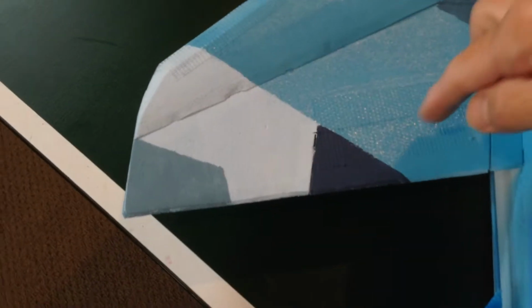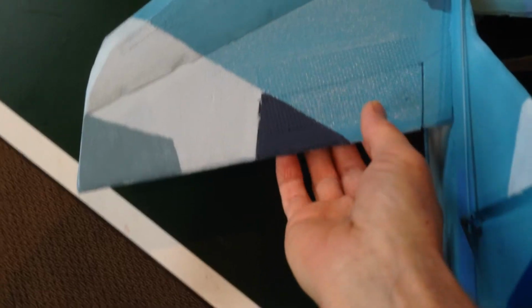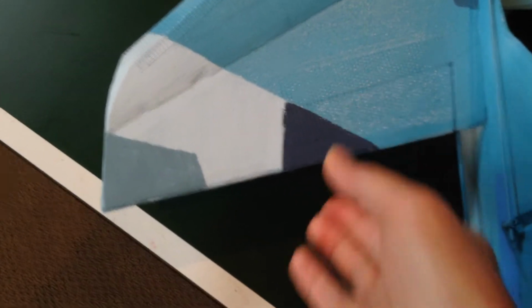Coming on back here, you can now see my spoilerons, my shortened ailerons. I'll move it up for you. Well, I've got the airplane on so I can't move it, but you can see how it's shortened in size.